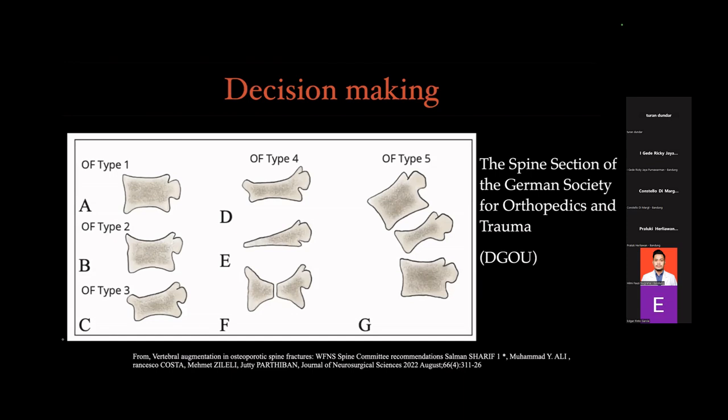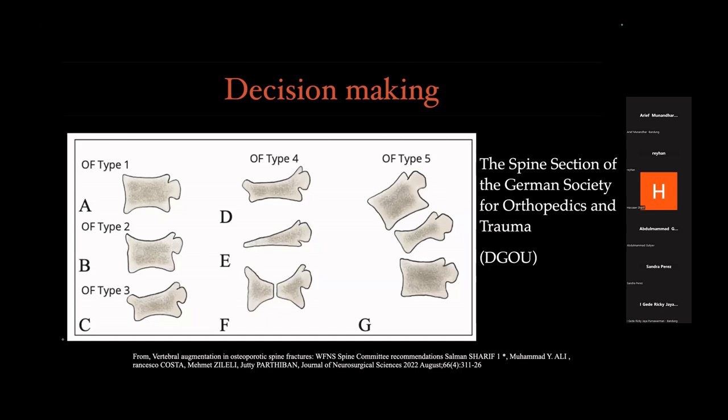incomplete burst fracture, and type 4 is divided into three portions. One is the complete burst fracture. Another is the vertebra plana, a very compressed vertebral corpus. The other is the puncture fracture, a widened vertebral corpus. And type 5 is anterior and posterior column destruction, which they call kyphotic.